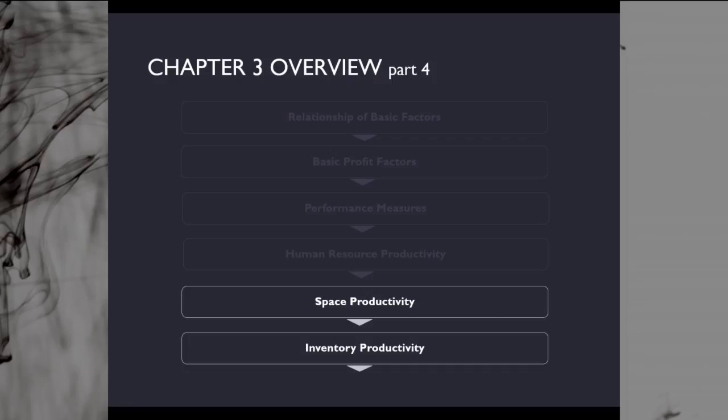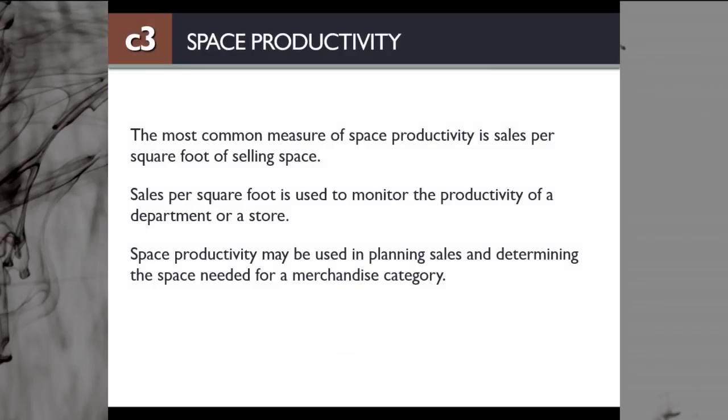If you remember what you learned last time, we talked about productivity related to human resources. You learned how to calculate productivity depending on the selling cost and also based on the hours people work, full-time equivalents and so on. Today you will learn how to calculate productivity based on the size of the store and also based on the inventory. So let's start with space productivity.